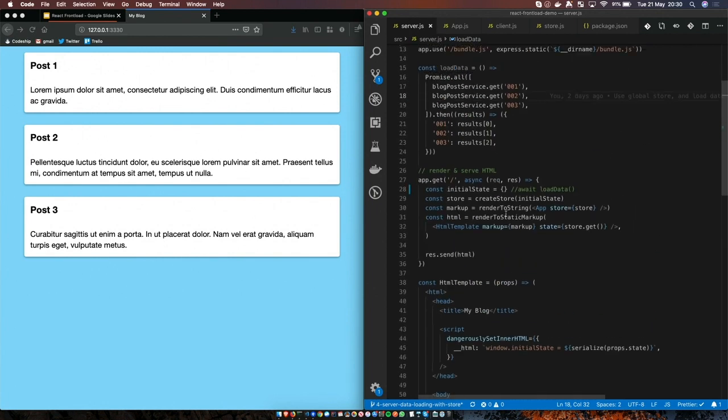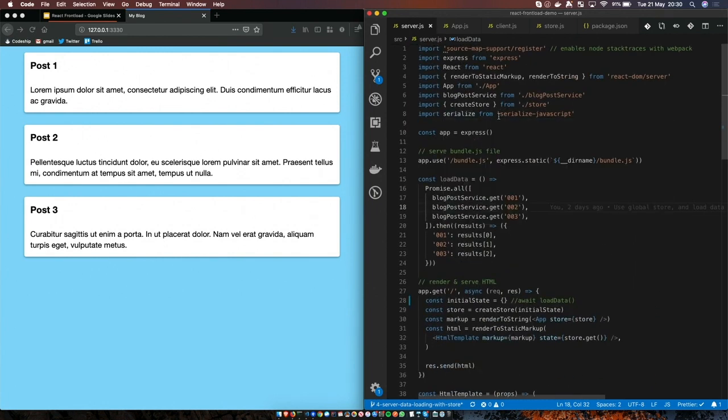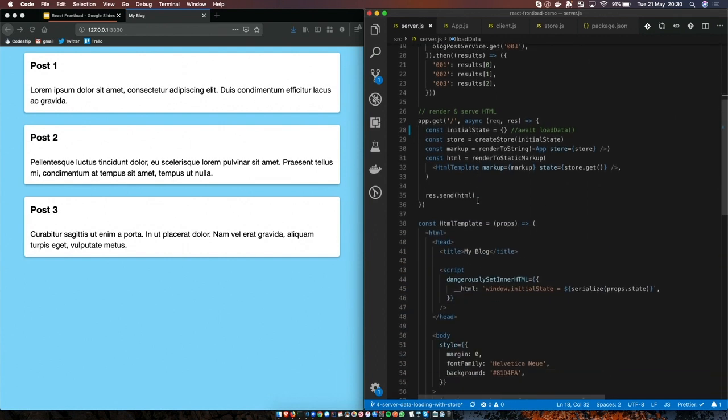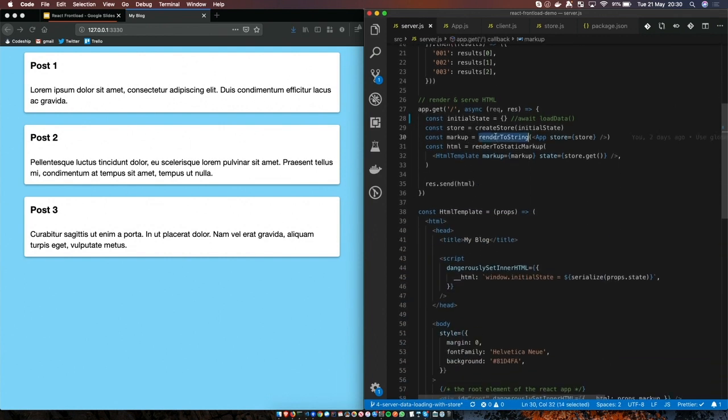So yeah, this is the server side. If I go down here, this is the function from the React DOM server package, called renderToString, which is the function provided by React to do server rendering essentially. As you can see here, I just pass in app, which is the JSX I was just showing you. All it does is instead of rendering this to the DOM like in the client, it renders it to a string, which I've called markup here.